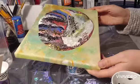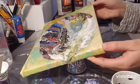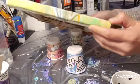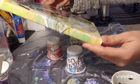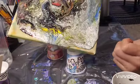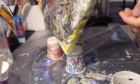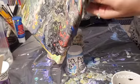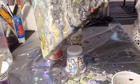If you have a torch, you can also torch the paint to pop the air bubbles and also create more cells. Many artists like to have more cells because the more cells you have, the more possibilities, and you will be able to show the layers of the paint to create better and cooler looking patterns.